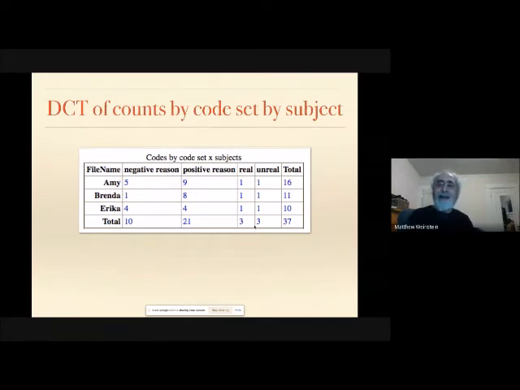If I click on any of those numbers, the table will pop to the front, and only those 5 records of Amy's, of her negative reasons, or Erica's four negative reasons. If I click this one, her positive reasons, only those ones will show, and I can, of course, select all or go back to see the other records. So you can use this not just to report, but also to analyze your data, because you can click any intersections or the totals and get just those records.